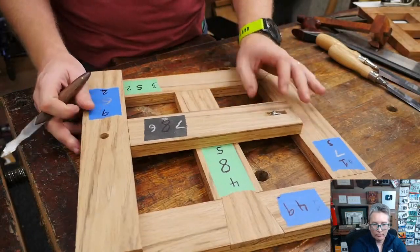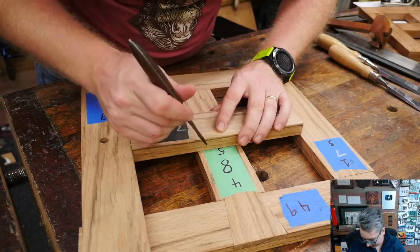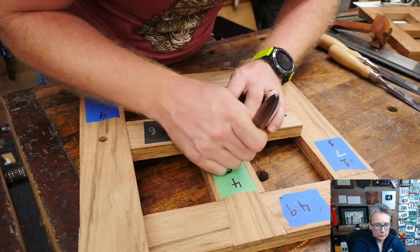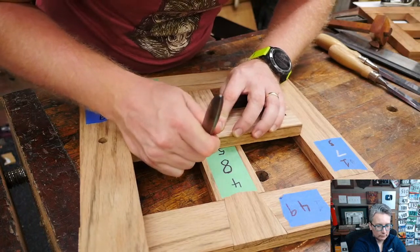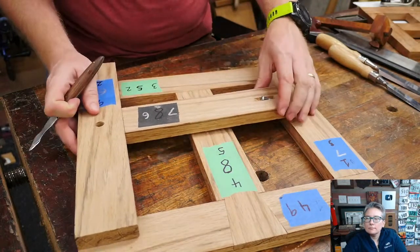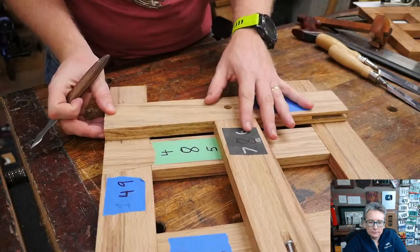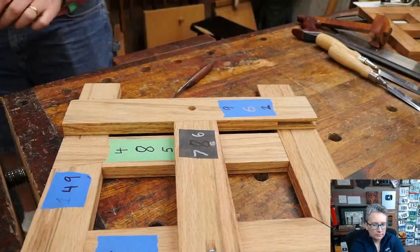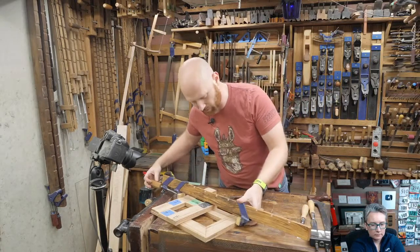We're going to start by moving this over and butting this in. Just going to barely tip it in, then touching very carefully making sure that makes contact right there. Bring this in here and make a little nick mark, resting the flat of the knife on the bottom one to reference that and then nick the top. Now I have nicks on this one where I need to cut out this way, and I need to make nicks on this board where I need to cut out that way. I'm going to turn it and flush up this end. Let me grab a clamp — I want to make sure these get squeezed together so I get an accurate marking.